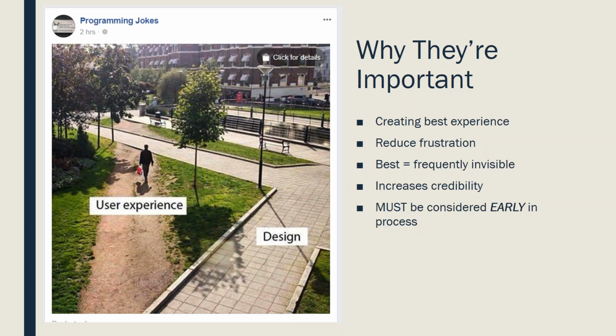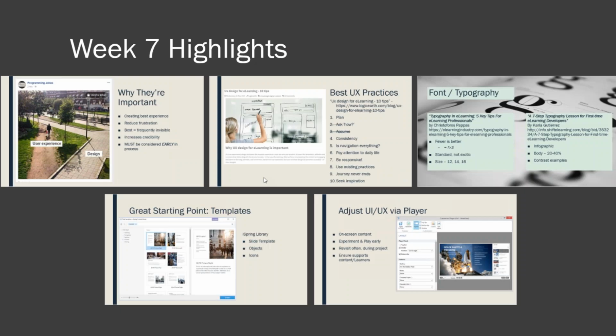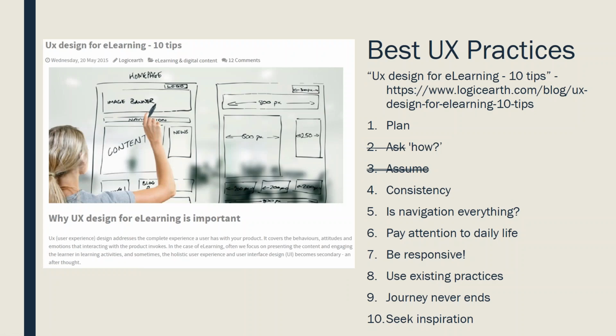And we have to consider the UI and UX and how to design correctly early in the process, because a lot of testing has to be done. We looked at some best UX practices and defined both user experience and user interface. Again, it takes a lot of planning. We shouldn't necessarily ask how, but more, how we should do it. We should never assume. We need to make sure that things are consistent.